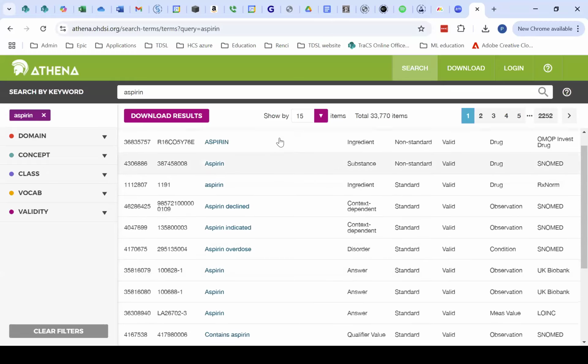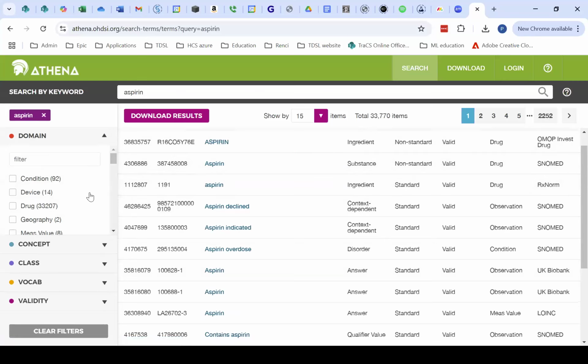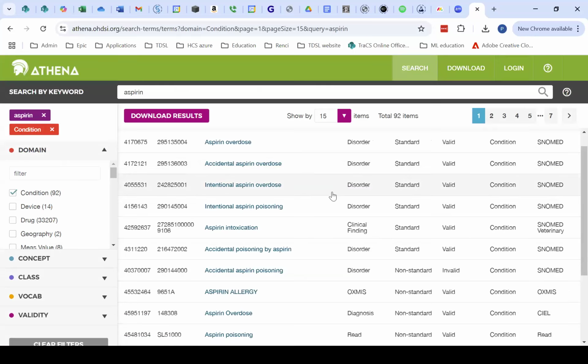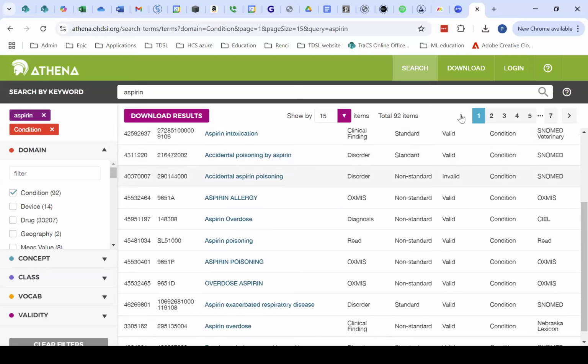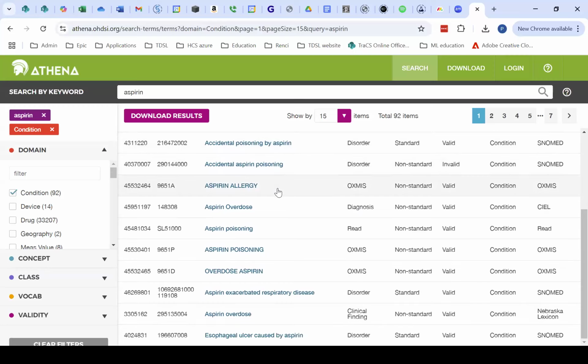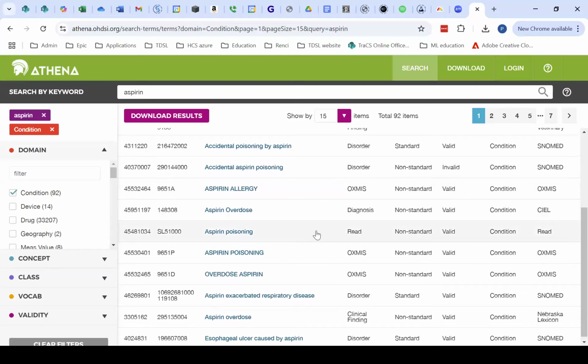Right? So basically, what I've done now is I've just searched the 5+ million row table for any time the string aspirin shows up. So that result is not that useful. You can see it returned 2,252 pages of results. You can start to filter more on, say, domains. So for instance, say I'm only interested in conditions that have to do with aspirin. So now I've filtered those results from 2,000 pages down to 7, and only places where these are essentially conditions or diagnostic concepts that include aspirin.